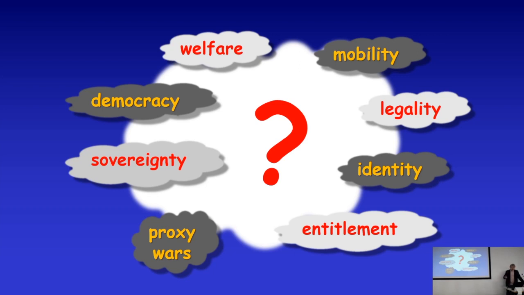Things like democracy and entitlement are also important, and so are proxy wars, of which there have been about 200 since 1945, where the great powers fight each other through a third country, which at present is Syria, or perhaps it's Yemen, or somewhere like that, creating so-called complex disasters. When the term was mooted in 1992, somebody stood up and said, yes, but all disasters are complex. Indeed they are, indeed they are. But we're talking about something a little bit different, usually tied up with the idea of proxy wars, which then spread instability and vulnerability on a larger scale.